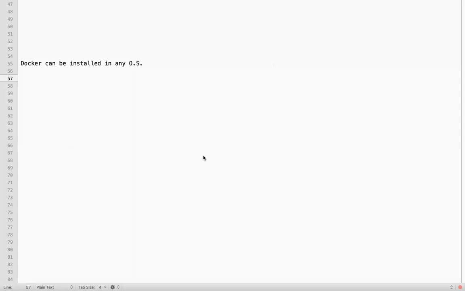You can install in Windows, and if required, you can install in Mac. But in real time, in most of the scenarios we will be using Linux servers to host our applications.